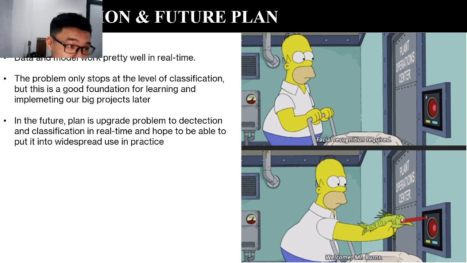Last, this is our conclusion and future plan. Our data and model work pretty well in real time, and the problem only stops at the level of classification, but this is a good foundation for learning and implementing our big project later in the future. Our plan is to upgrade the problem to detection and classification in real time, and hope to be able to put it into widespread use in practice.